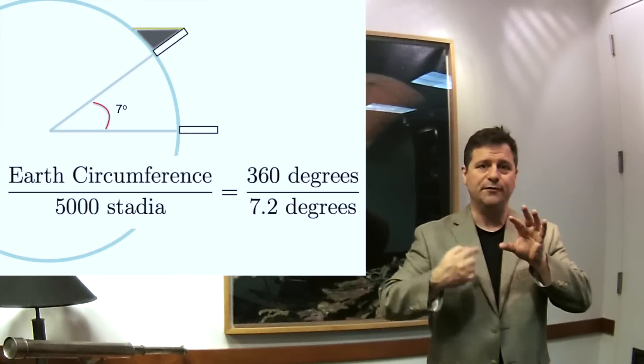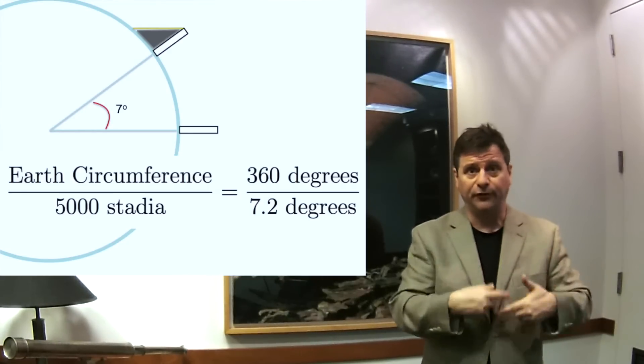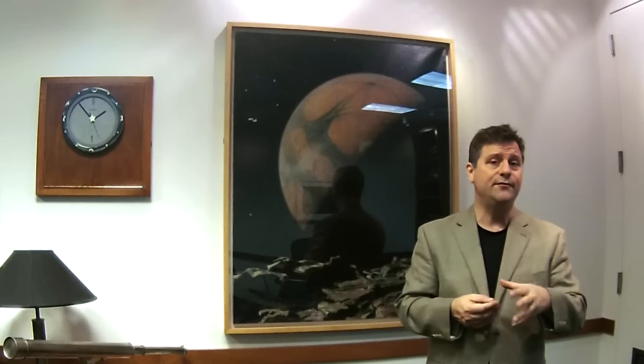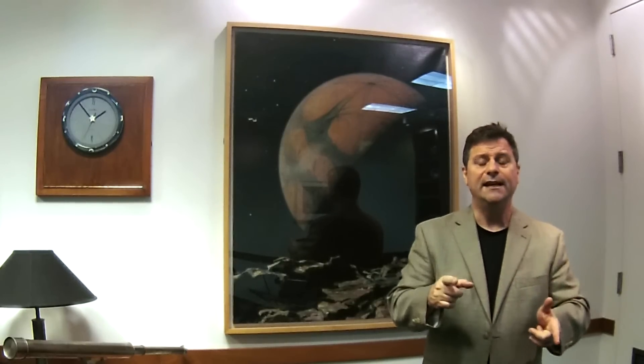Now, since it's a circle, we assume the earth is round, so it can be spherical. So a circumference would be two pi times radius. And that gives us, according to his measurements, about 6,366 kilometers as a radius of the earth. Now that's a really good measurement because it's within 1% of the modern value of about 6,378 kilometers.